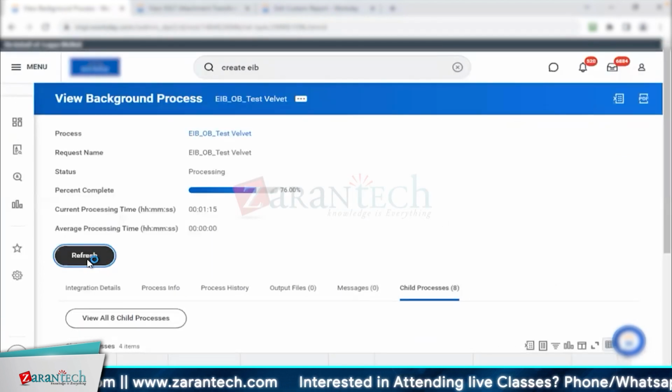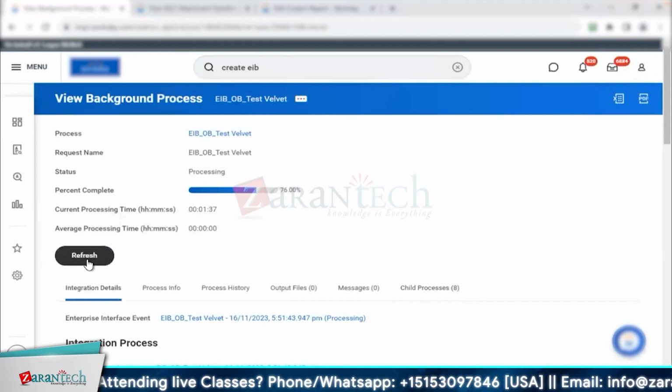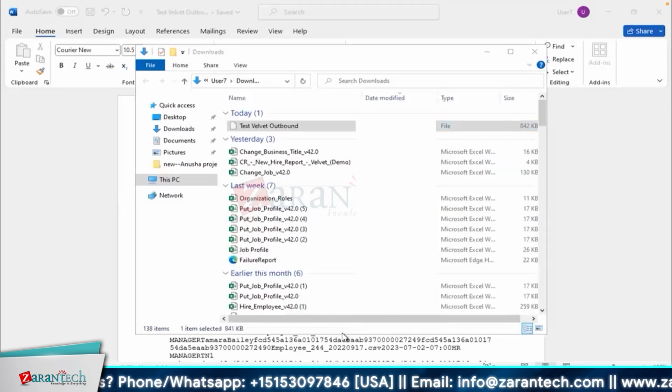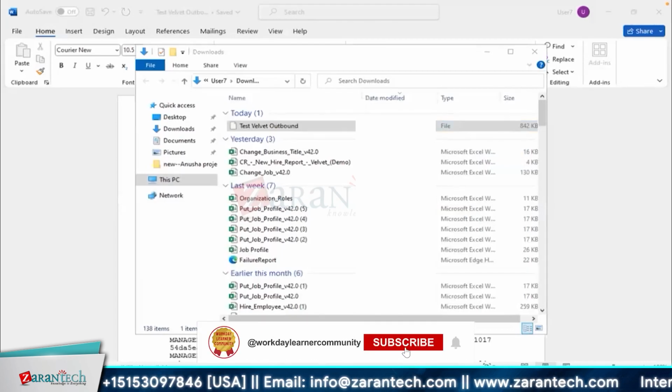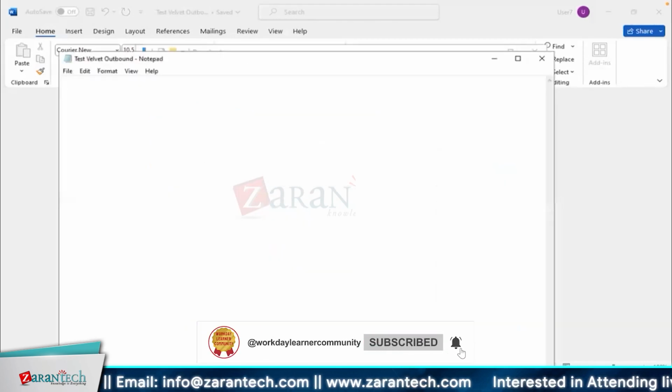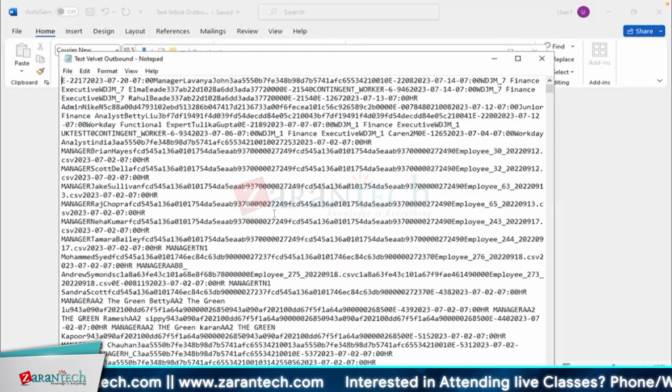And ideally, when you're sending data from one system to another, it has to be through a secure protocol. But the purpose of this demo was just to let you know that there are outbound integrations as well. There will be very, very few instances where you will be asked to do something on it. So you should at least have a high-level understanding of what that is.